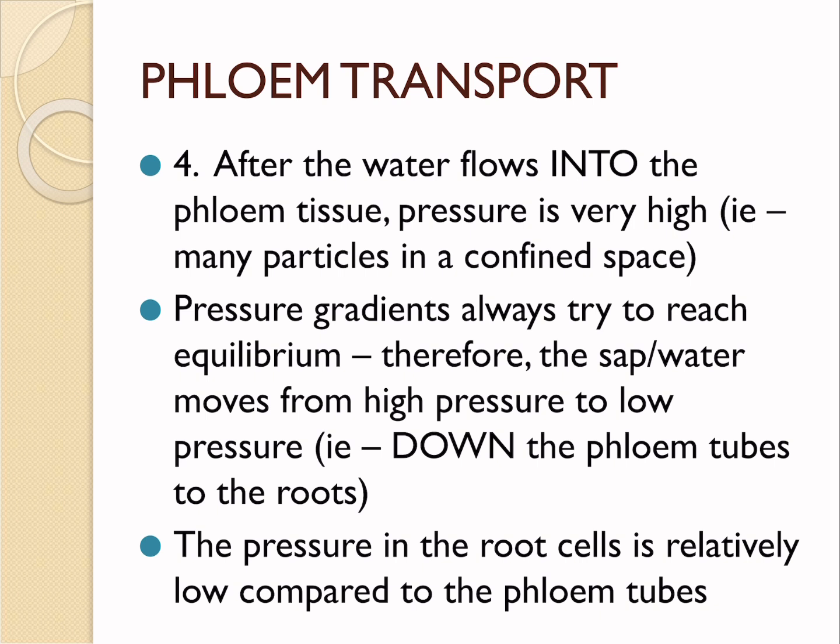We're sending the water and the sap or the sugars down the phloem tubes to an area where there is less pressure. And if we're comparing here between the osmotic pressure or the water pressure in the roots from the water uptake, it's relatively low compared to the phloem tube. So it's still in the interest that water is pushed down the phloem tubes into the roots, even though there is already some pressure there.